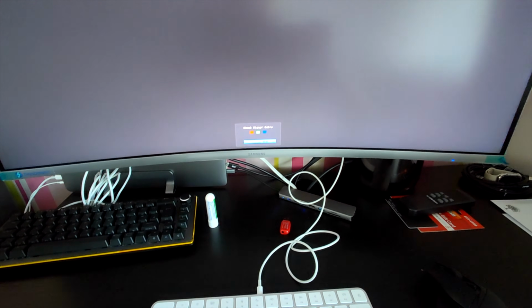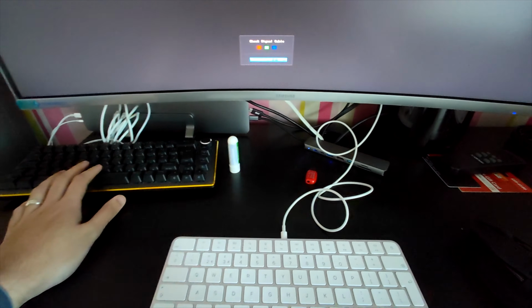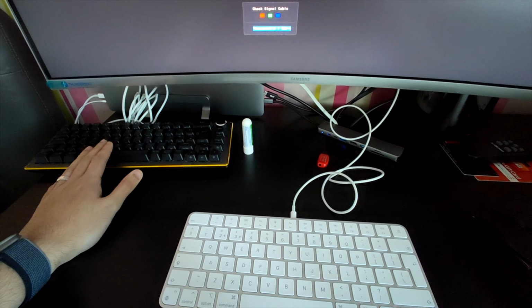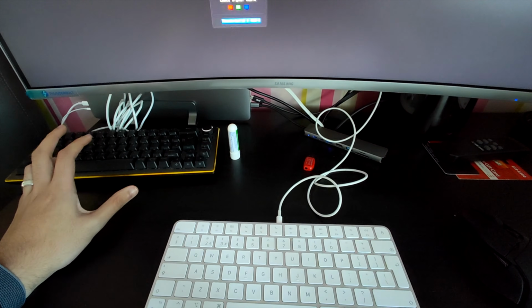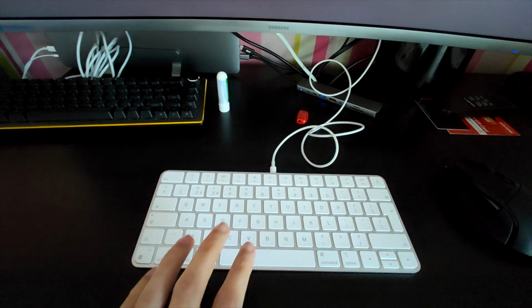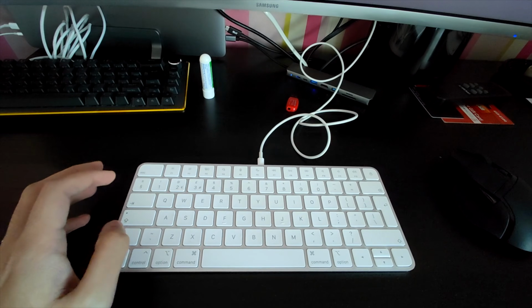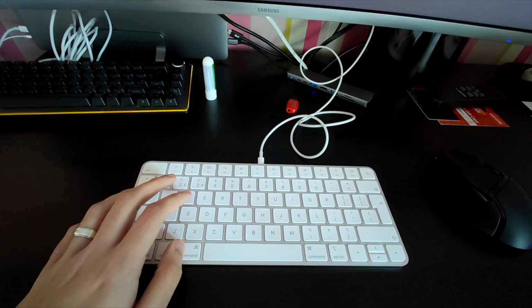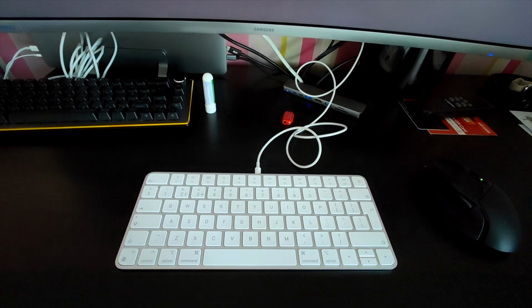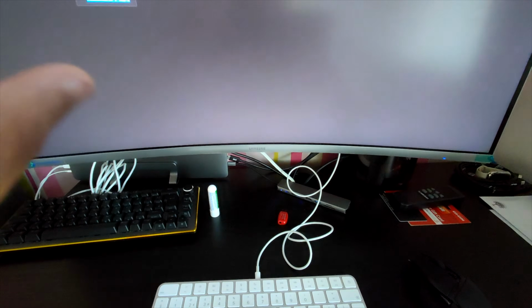So before I even could do anything, interesting revelations. For some reason, with my RGB keyboard, I cannot boot into the internet recovery mode where I can erase the drive. I have now whipped out my Apple Magic Keyboard. So let's see if this works. Now it's going to be a bit difficult for me to hold the camera and do this, so I'm going to do this off camera, and then hopefully I can boot into recovery, and then I'll go on from there.